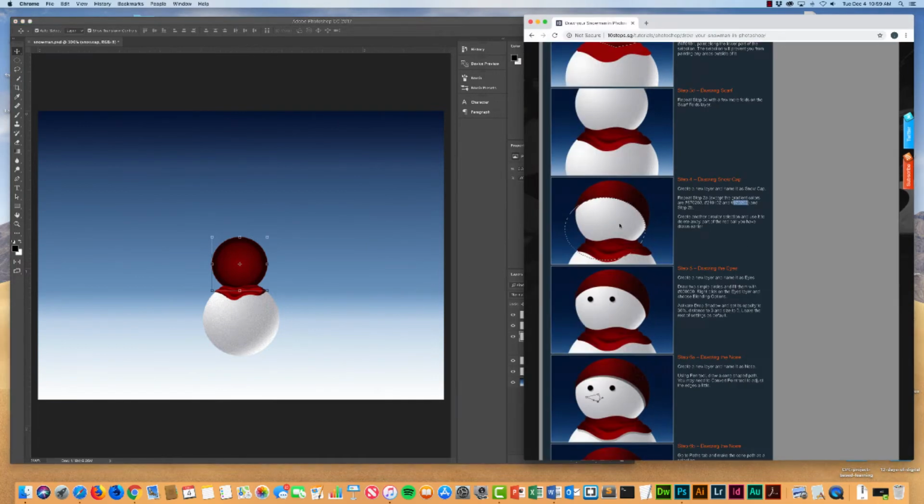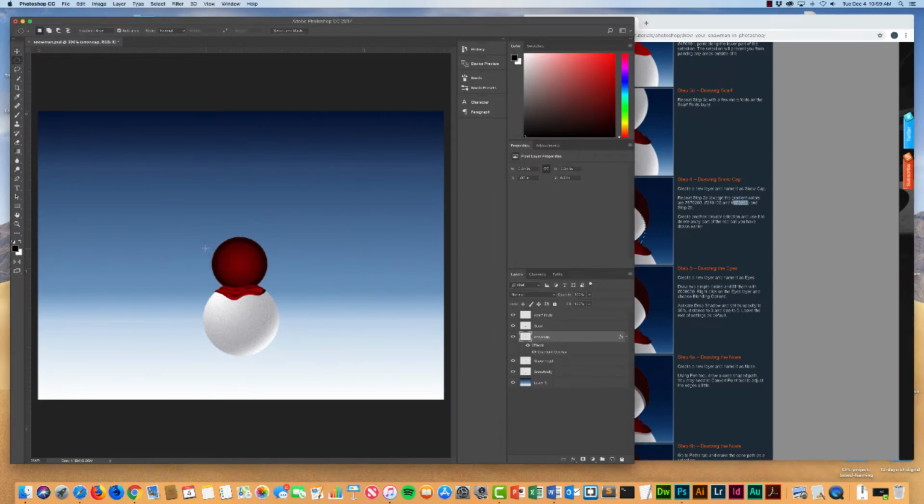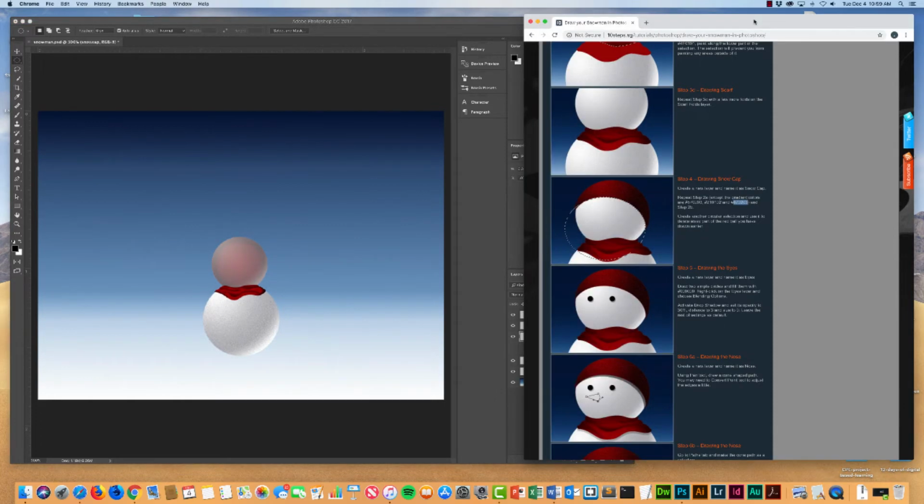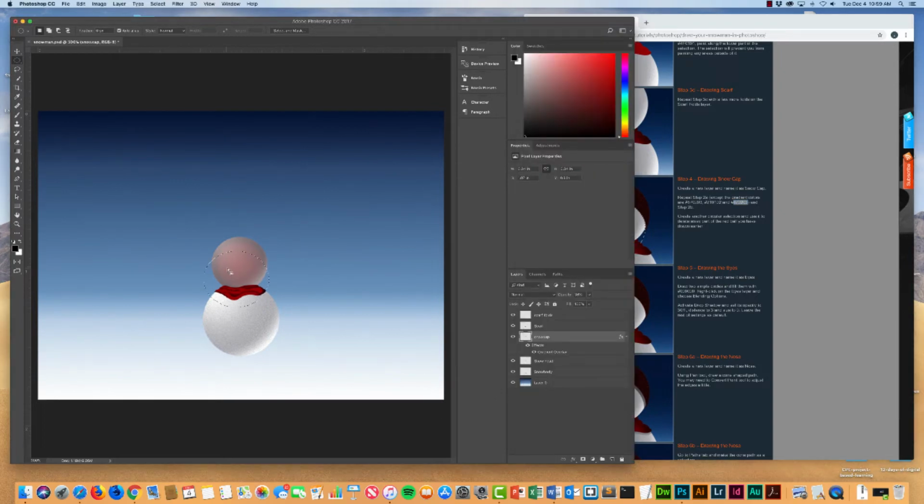again. So I'm going to go ahead and do this step part right now, which is the elliptical marquee tool. And I'm going to position this. And in fact, what might be helpful to see the shape of what we're trying to do here, I'm going to go ahead and drop the opacity of this layer. And see, what I'm kind of going for is that shape right there. And so I'm going to go ahead and redo my elliptical shape. Wish I could turn it just a little bit. So if I change to the move tool, I can kind of, nope, don't want to do that. It's going to take it out.